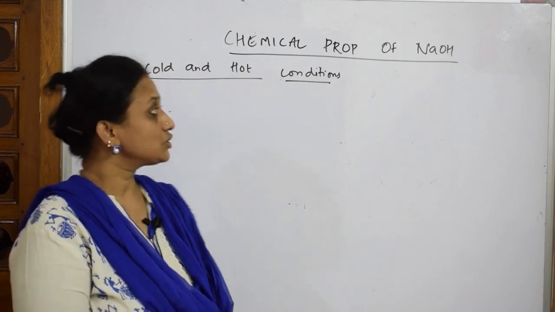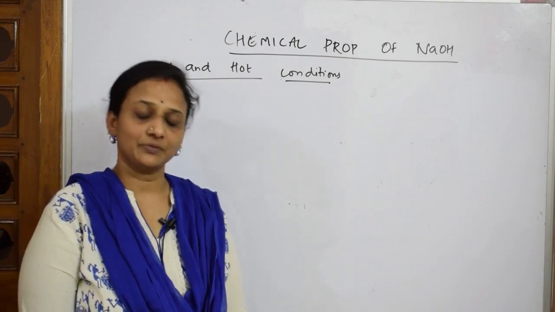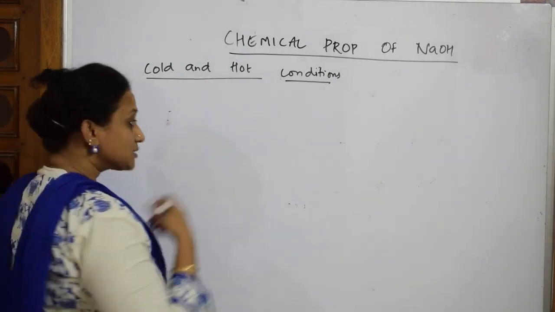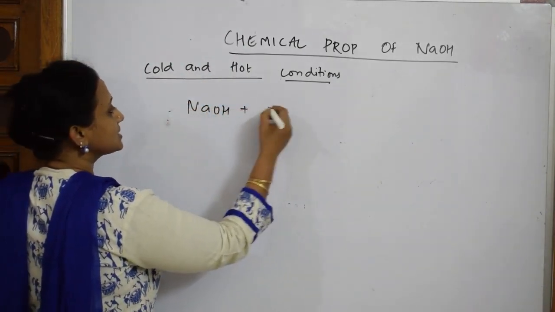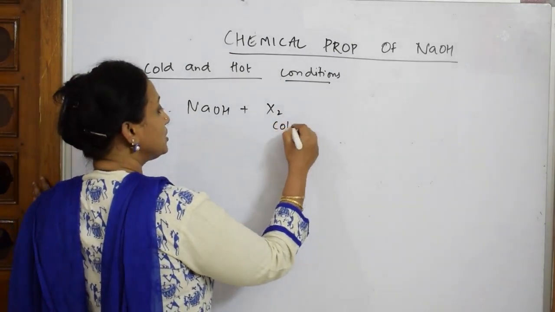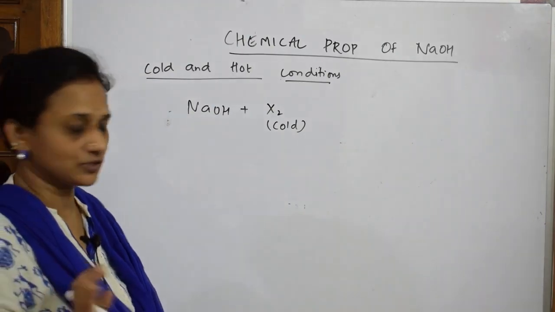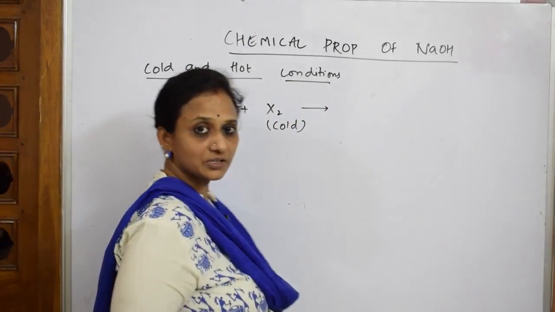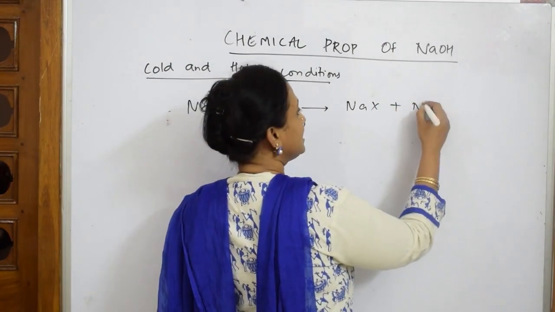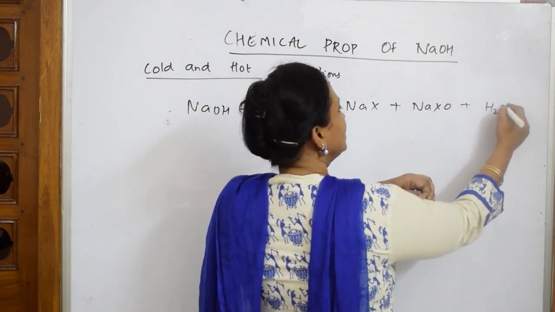Be very careful, right? So when I speak about sodium hydroxide's reaction with halogens, let us speak about chlorine rather. Very, very important thing. What should you remember? There are two conditions: cold conditions and hot conditions. Suppose your sodium hydroxide, the caustic soda, is reacting with, let me take initially the general reaction, X2, the halogen, let it be chlorine here, in cold condition. Then you're going to get three important products. The first product is NaX. The next compound is NaXO, and the next compound is water.